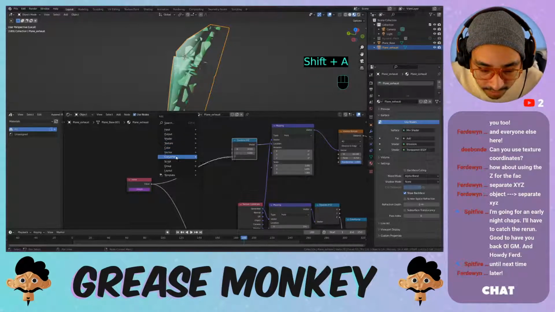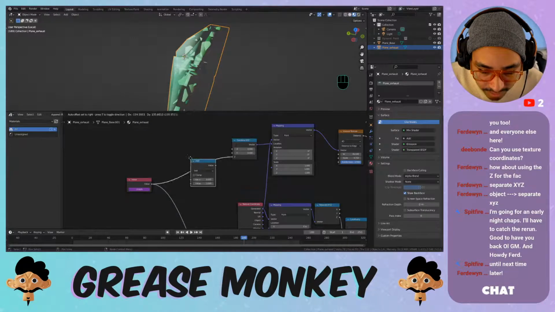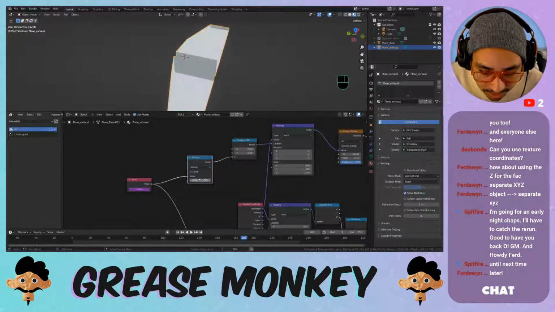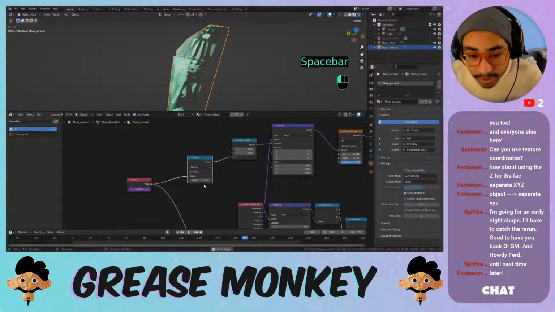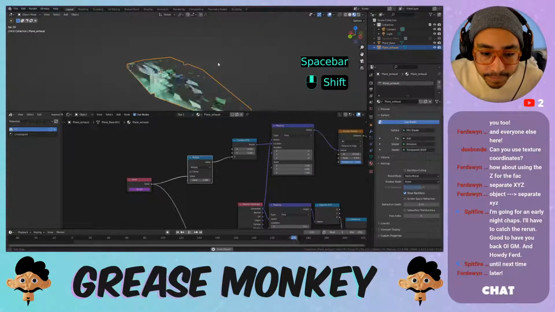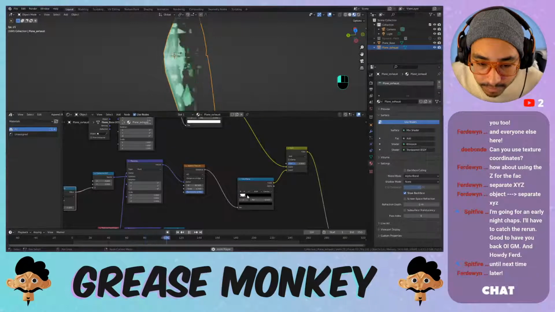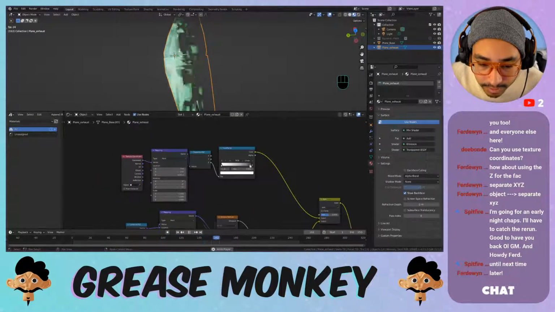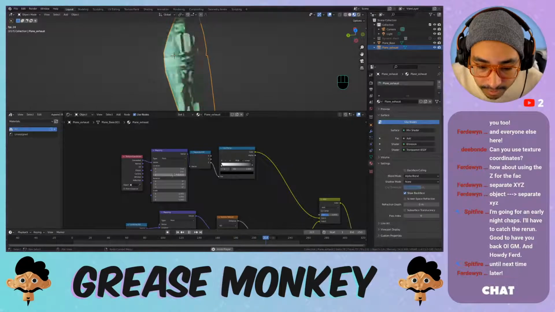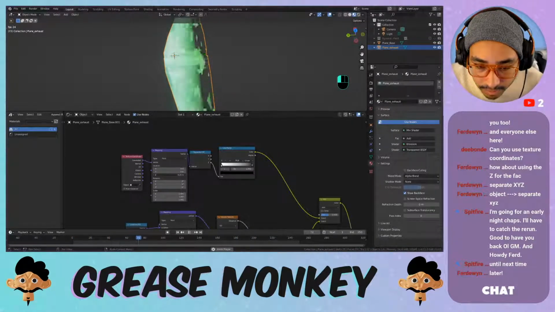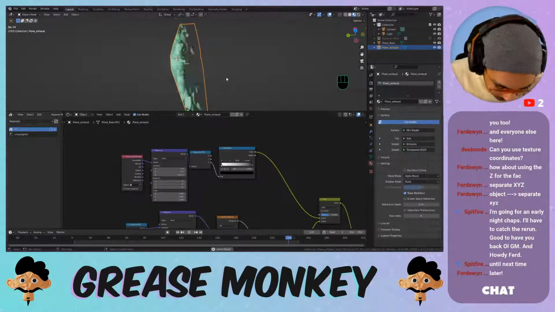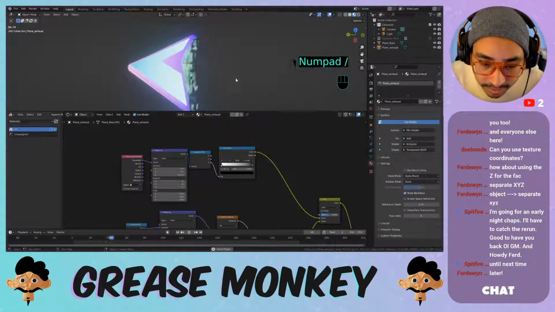Okay. Let's do a math node here because we need it to be in the negative. So math, so multiply, -1. There we go. Alright, let's unisolate this, see what this looks like.